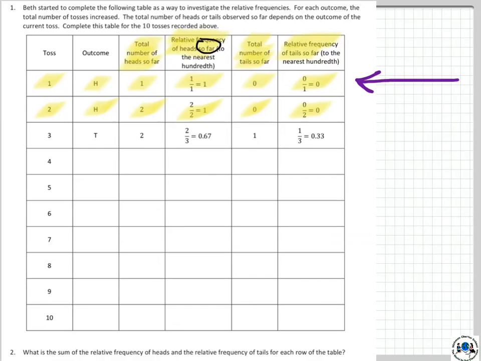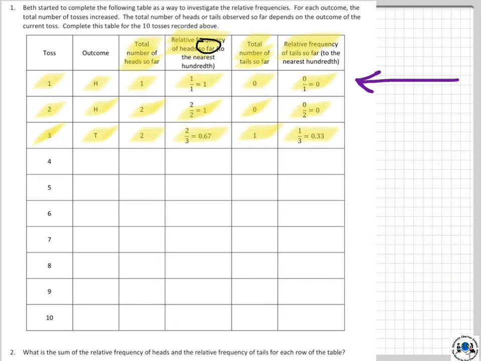And so you can see how that moves. Now it adjusts a little bit. You can see toss 3 is the tails. There are still 2 heads, but now this changes here. I can't keep it at 2/2. It's actually now 2 out of 3. So it's gone down from a probability of 1 down to a probability of 0.67. And now tails has actually gone up. Its relative frequency is 1 out of 3, which is 0.33, or a relative frequency, which is what we're really looking at right now.